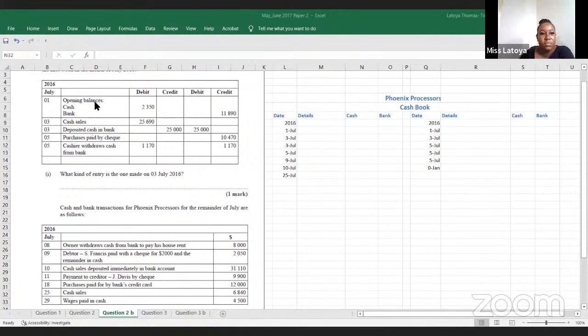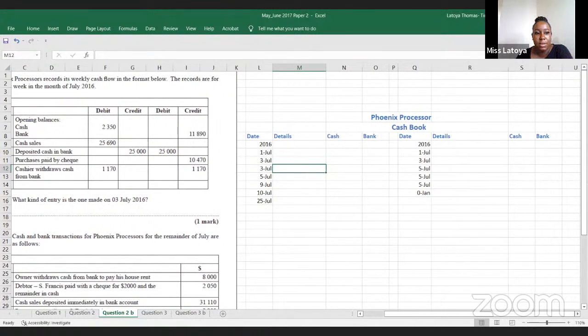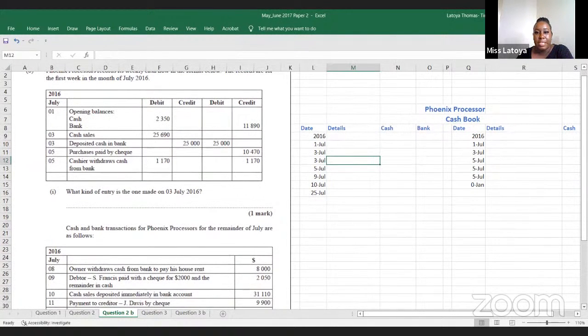So we have here on the first, we have balance. Should I zoom up my screen as I write in the transactions? I'm not too sure how many of you are seeing it clearly, very clearly. I need you all to see the dates as well. We need the dates to be able to put in the information. All right, so are we seeing it good? We're seeing it okay, fine.